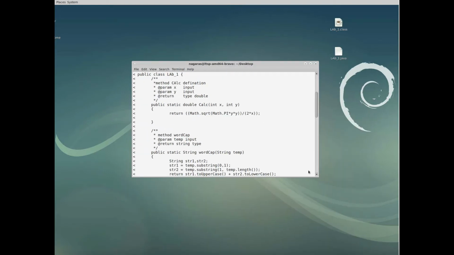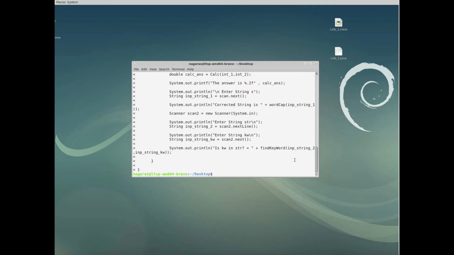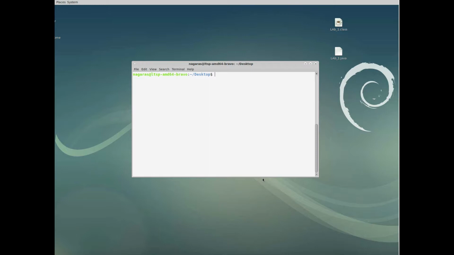Now that's all about it. Let's get rid of this one. So to clear this one, just type clear. Now if you want to change the password of your system, just type passwd, and it's going to ask you to enter the current password. When you enter your current password, it's going to ask you the new password, so you can change your password. I don't want to change my password, so I just press enter, and it's going to show an error.